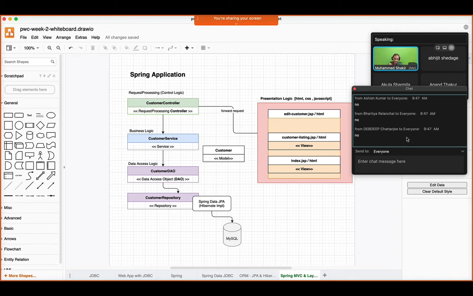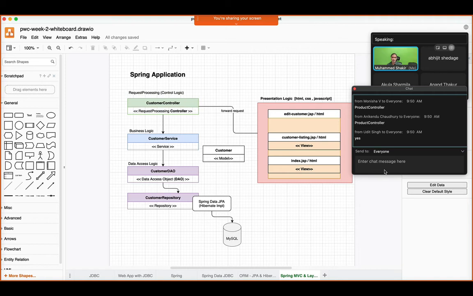Tell me. In order to create a product, update a product, delete a product, get the product, what will be the name of the class that will manage the request processing logic? Am I audible? Product controller. Yes, not the maintenance controller, product controller, correct?